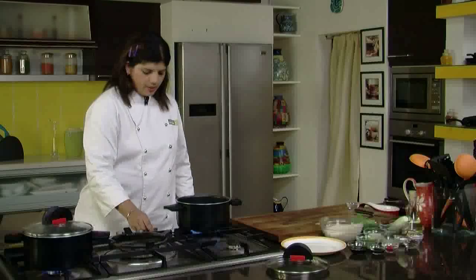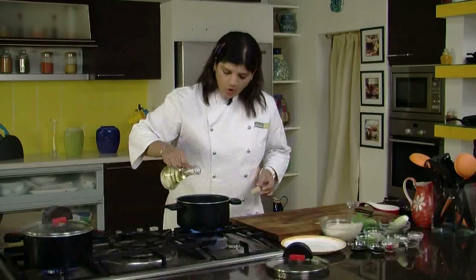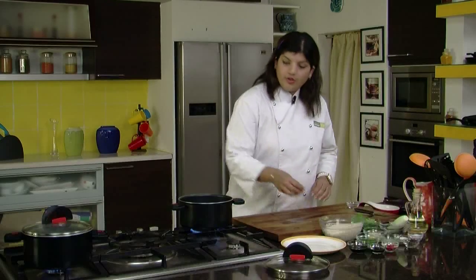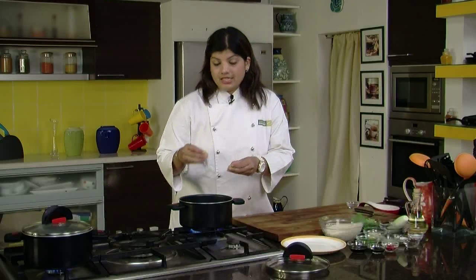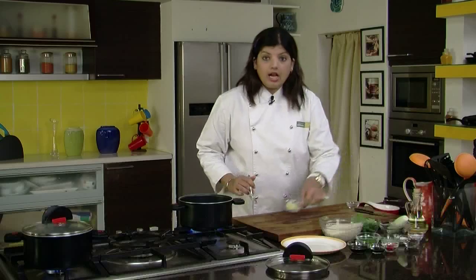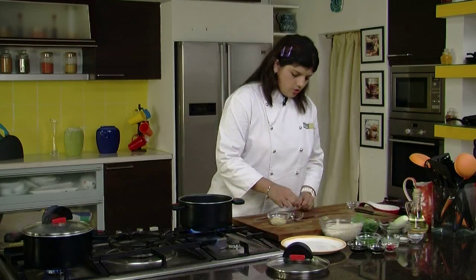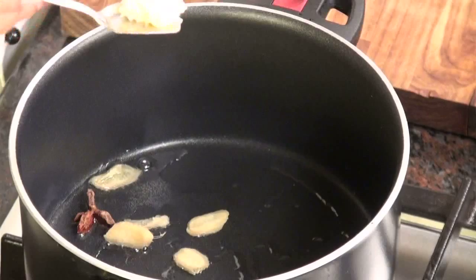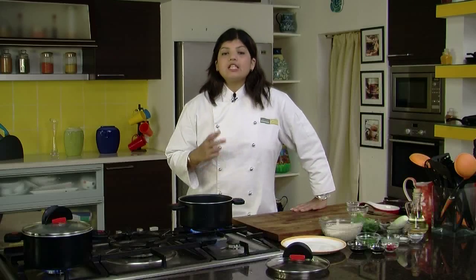And let's keep another pan to heat, in which we'll first add oil. Okay, so what we'll do is, once the oil is hot, the ginger that we had sliced, we'll need to add this to this, and some garlic and star anise. So maybe a little piece of star anise, and to this we'll add some garlic. Very little. The main flavor in this rice has to be of chicken.